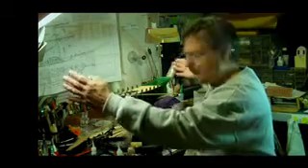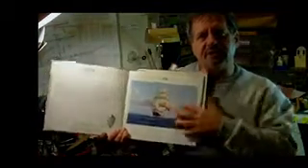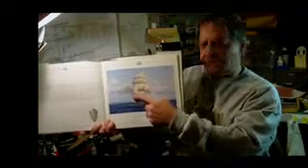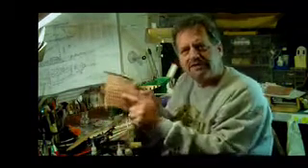The model I'm building is going to be 1/86th scale, meaning the model is about 36 inches long from the tip of the bowsprit to the tip of the spanker boom. This model of the Flying Cloud is going to have completely set sails — all of the sails are going to be set, full canvas sails. The commission calls for her to look like she looked on her arrival in San Francisco after her record-setting 89-day passage. I'm also going to be coppering the hull of the ship model with real copper plates — over 700 real copper plates, just like on the real ship.